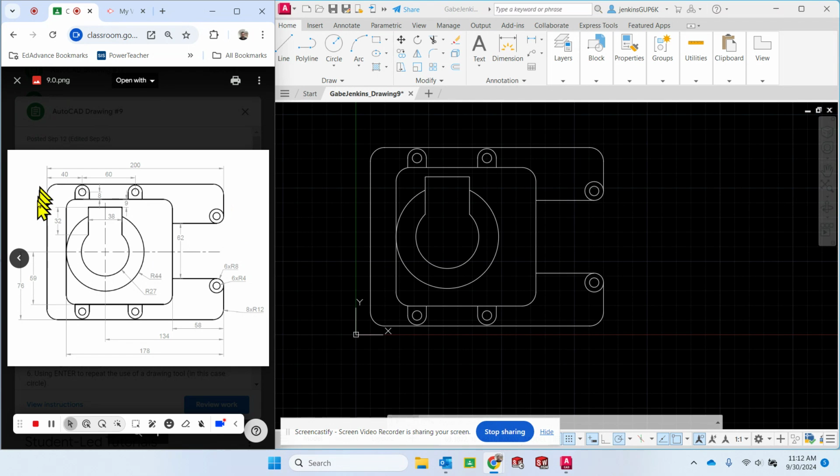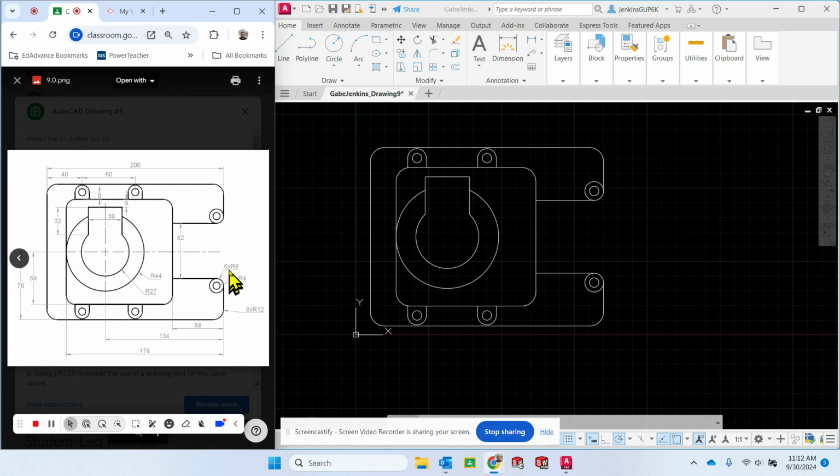I see that the bigger rectangle out here has filleted corners, and it says there's 8 times a filleted corner with a radius of 12. Obviously, the rectangle only has 4 corners, and because it says there's 8 of them, I'm going to assume that all the fillets for the smaller rectangle or square, whatever this ends up being, are going to be the same as the fillets for this outer rectangle. So I'm going to assume that all the fillets here, 1, 2, 3, and 4, have the same radius of 12 that these have.